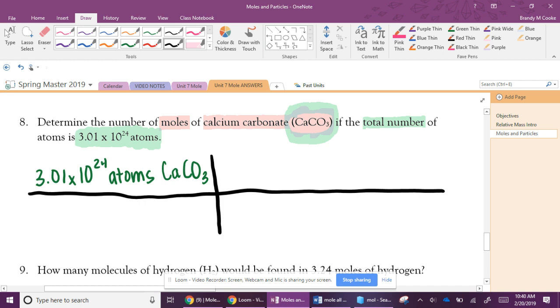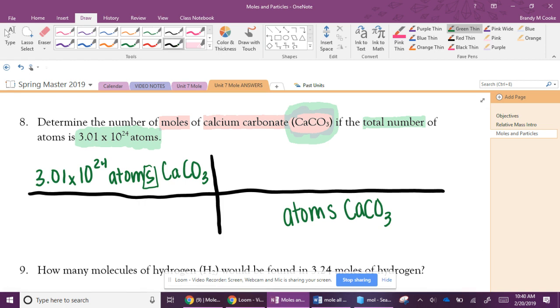Now, step B is we need to plug in our equalities, and that's not always easy to see which equality to use, because when we see atoms, our brains are often very tempted to use the 6.02 times 10 to the 23rd. But we need to ask ourselves, atoms of what? In this case, we're looking at atoms of calcium carbonate. And because this atoms is plural, we have to count those atoms and talk about how many molecules before we can go and talk about the mole. So I'm going to put atoms of CaCO3 down here.